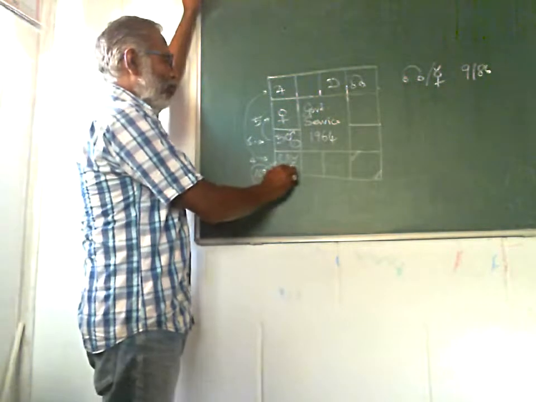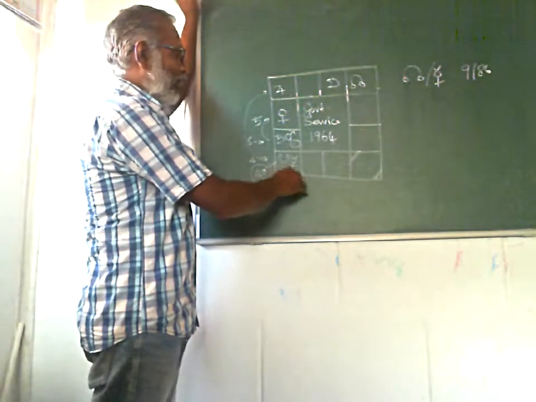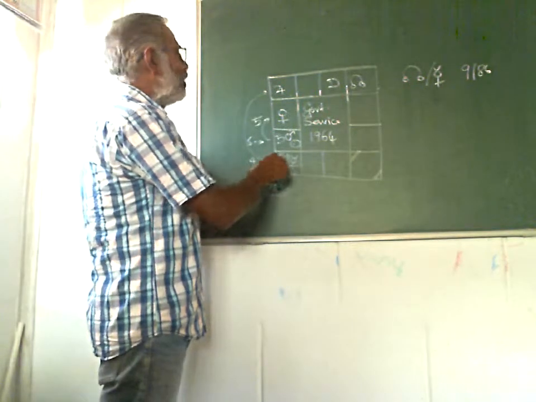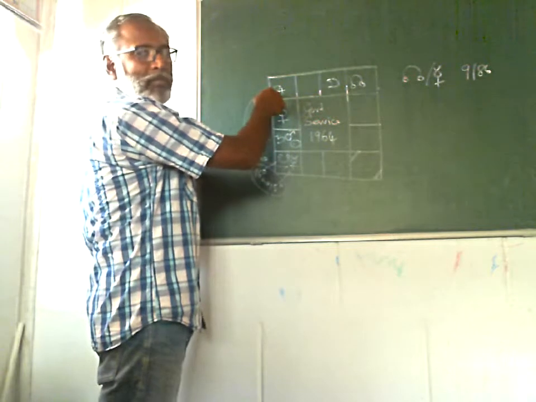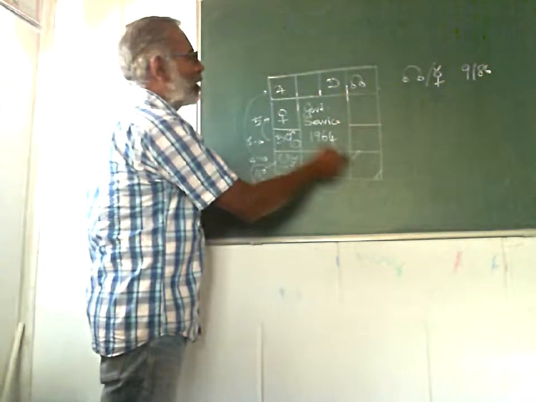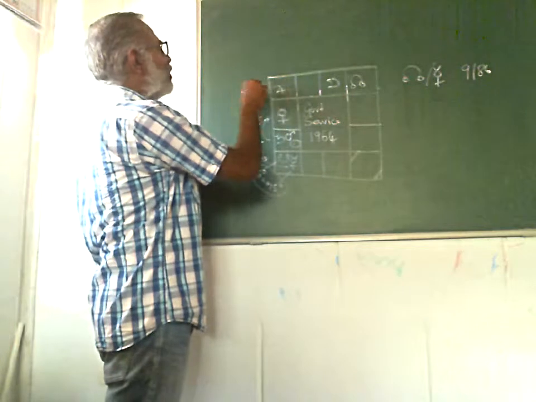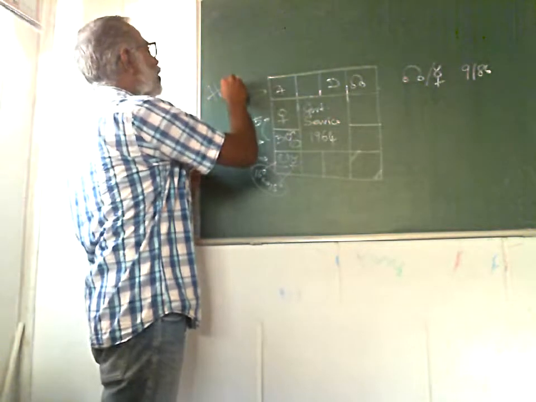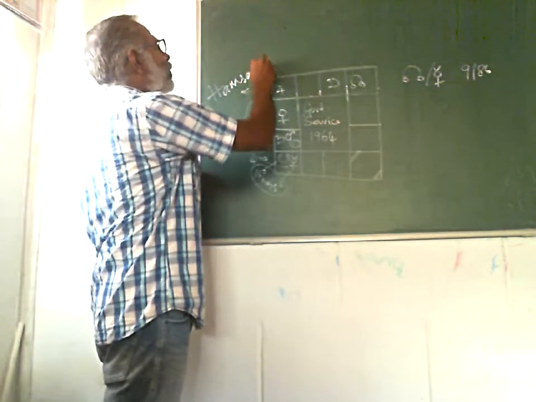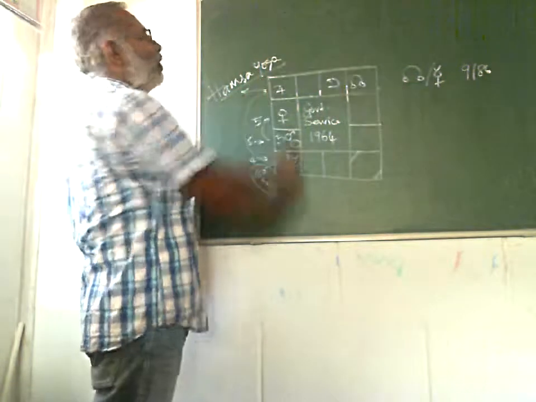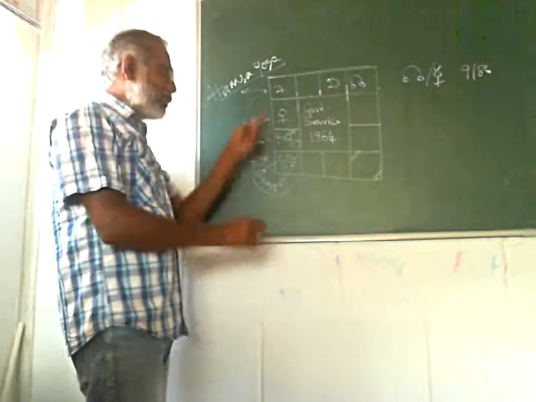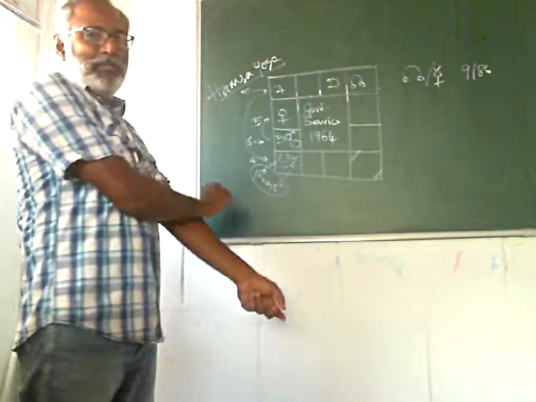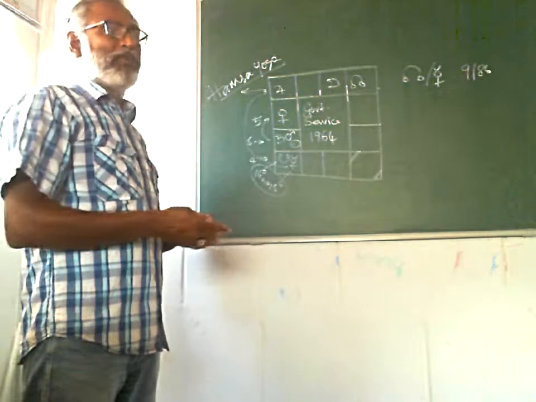So dispositor, that is the owner of this particular sign, is Jupiter. And Jupiter is placed in a Kendra from Mercury and also from Lagnadhipati and this particular combination of Jupiter goes under the name of Hamsa Yoga, one of the Pancha Mahapurusha Yogas. But still the Pancha Mahapurusha Yoga did not fructify fully, that this person did not become a huge personality in the society.